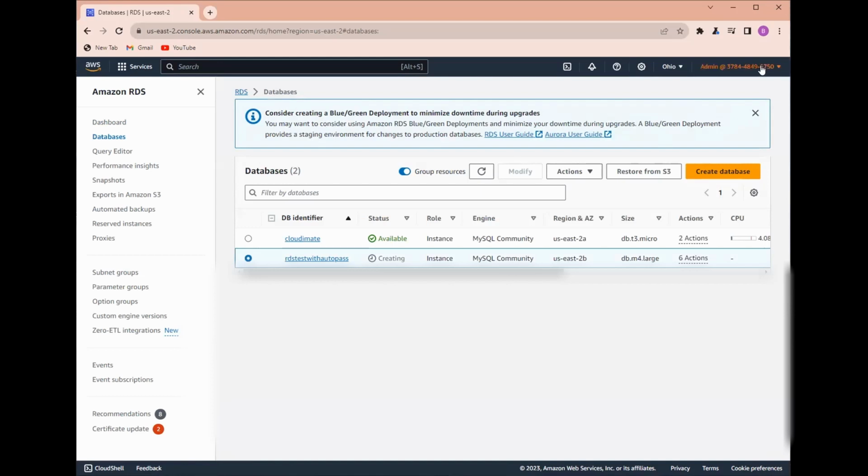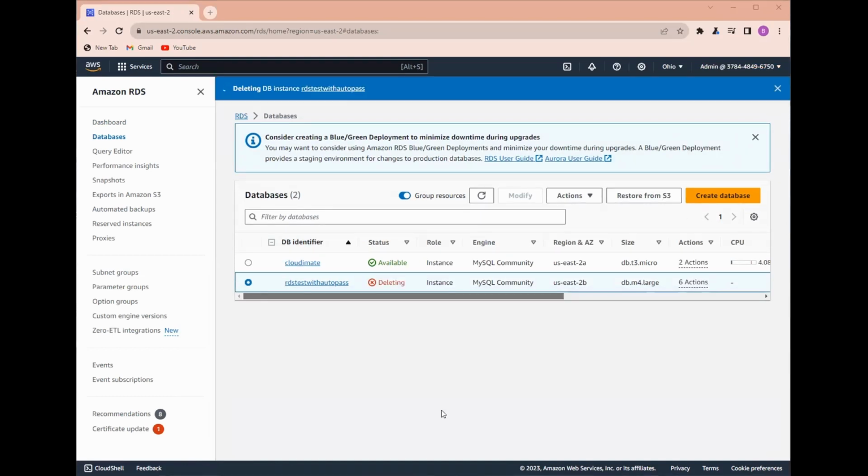Now, this is a good time to mention that there are inherent issues with setting up RDS and EC2 templates, because with RDS templates, you typically use a password to gain access to your database. And while you could have the same password for every database, it's not exactly secure. And so what I've done is I've created a way to create an auto-generated RDS password, which gets downloaded when a user creates the template.